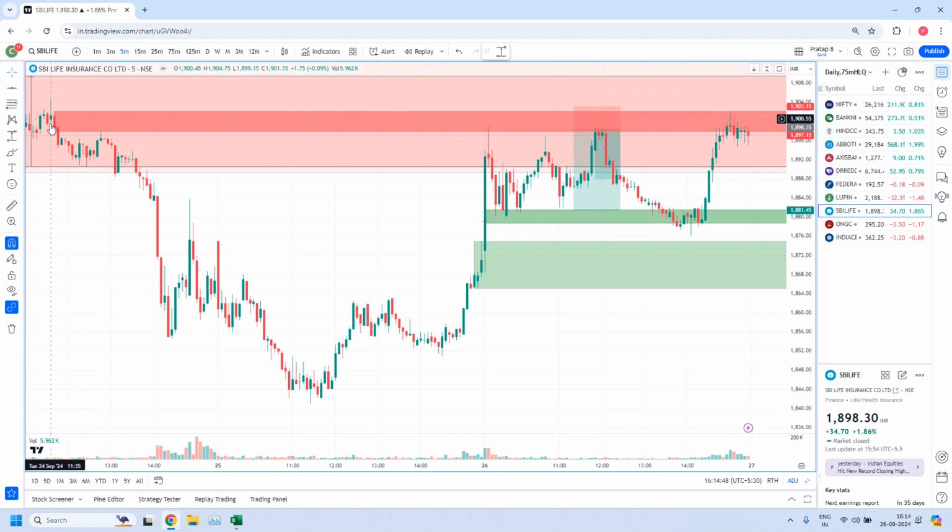And moreover, initially I did not consider this as a zone at all, because this candle is not exactly a base candle and also not exactly a medium size leg candle. It is in between. So I didn't give importance to this. Even though there is some price action, sometimes small price action clues will be there. We won't keep everything in our mind. Only with clear-cut price action do we focus on that area.